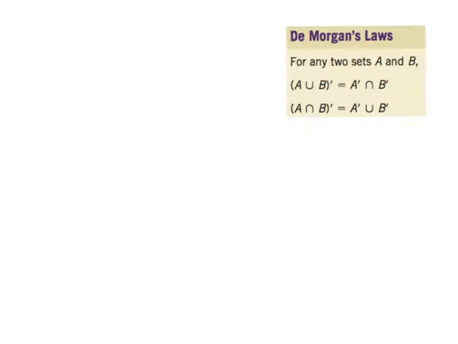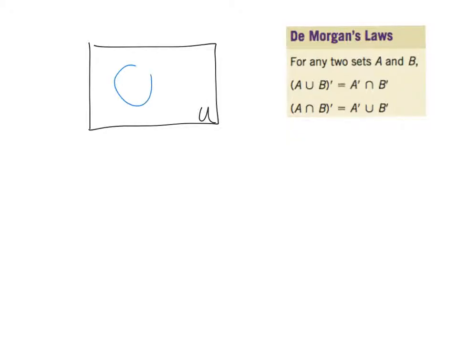So let's see how we analyze this De Morgan's law. It says that if I have two sets, so this is my universal set that includes everything, and then I would have a set A, that's blue, and then I will probably have a set B, that's red. And they overlap a little bit. So let's find what we need.